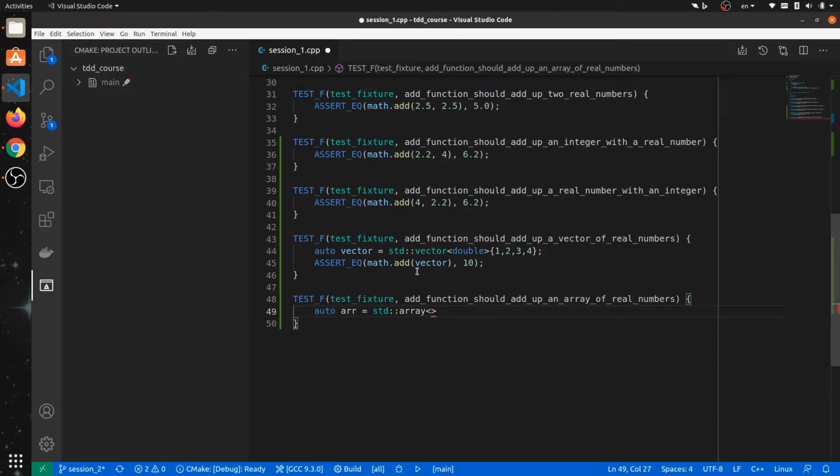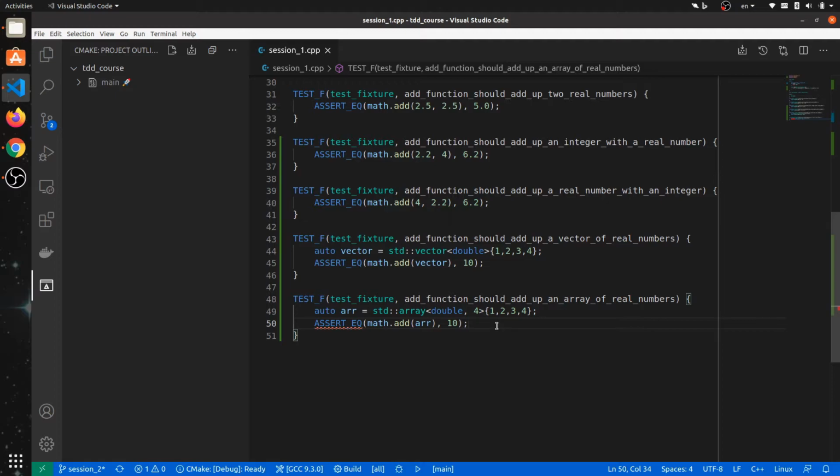The standard array type takes two template parameters. The first one is the type and the second one is the size of the array. Same as the previous test case, and feed the new type, I mean a standard array.